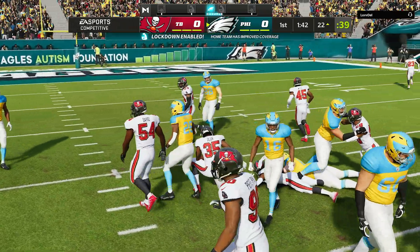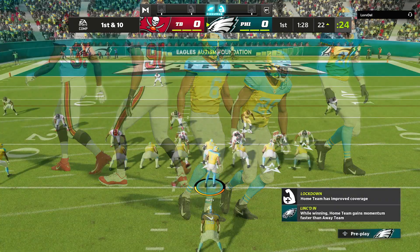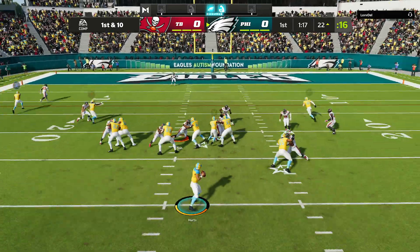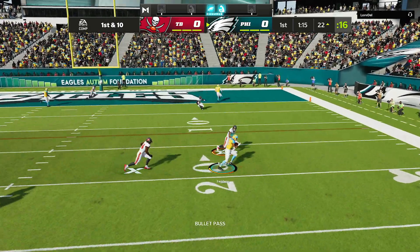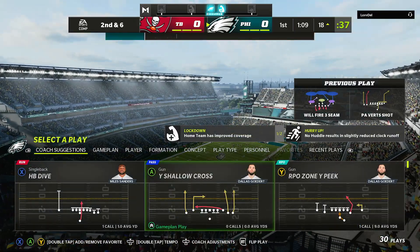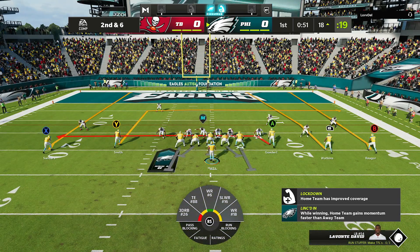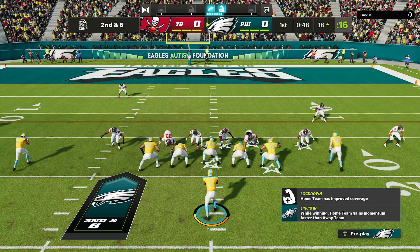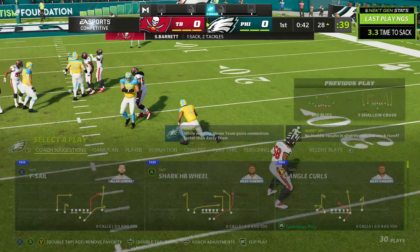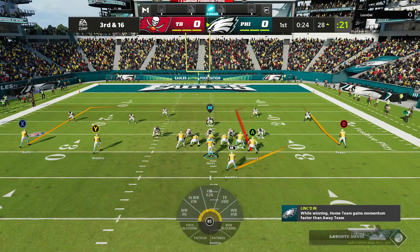He'll be a couple yards shy of the red zone at the 22-yard line. They decided to hand it off on the run-pass option — appeared to be an easy decision, just gave it inside for a nice steady gain. Off the play fake, here's Hurts swinging it out wide to Sanders, contained to just four. Second down — and Shaquille Barrett gets him for a loss of 10 yards from his linebacker spot.